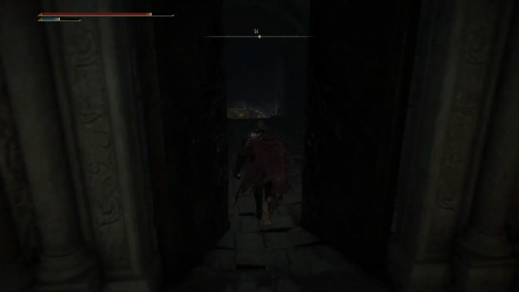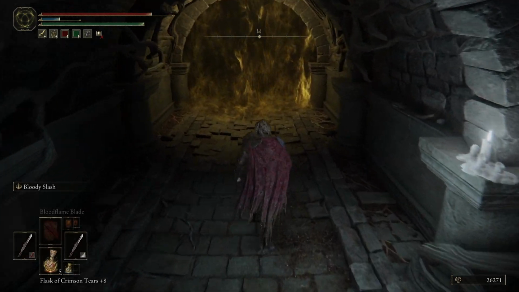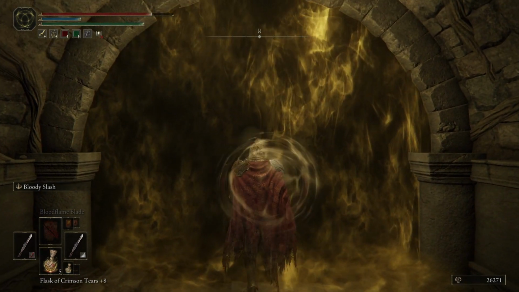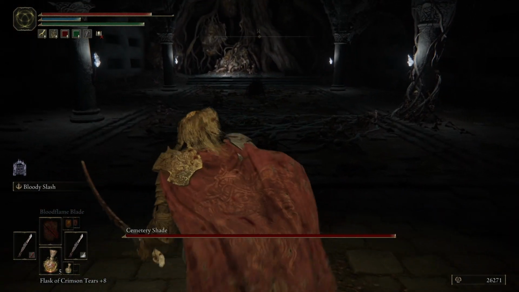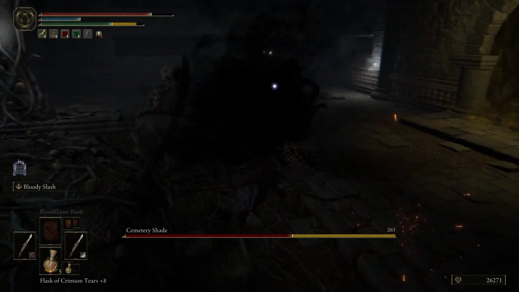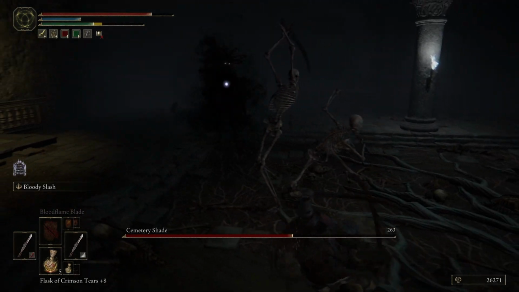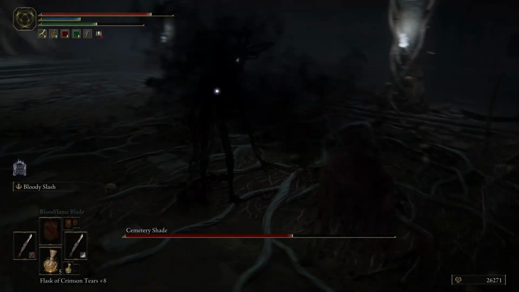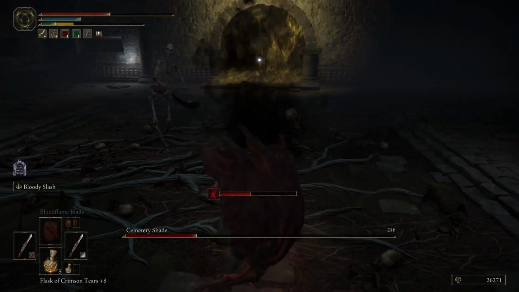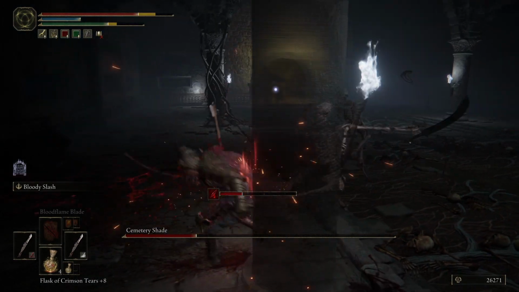There it is. Let's see what this boss is. I don't have any more flasks. I'm not gonna reset at this grace. Let's just go with it. I don't care. Okay, what is this? Oh, it's one of these things that I hit. Oh no. Oh, it's very easy to kill though. Ooh, but it does a lot of damage as well. Let me just heal. Ouch.